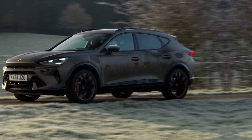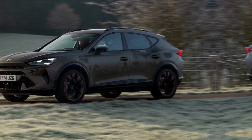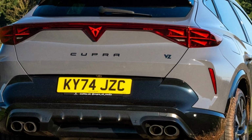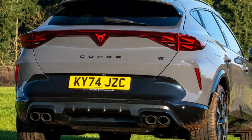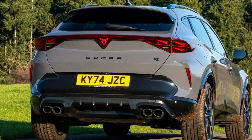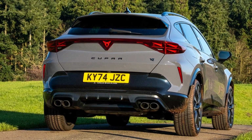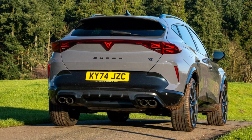That hot Formentor only really clicks into alignment with the driver when you're charging hard. It asks a lot and gives a lot of performance, but at the expense of some fluidity and sophistication. But really, if you want a performance car, do you want it to have a coupe SUV body? On UK tarmac, it was a little jittery. Perhaps not enough to discourage anyone from opting for this model, but you should know what you're signing up for before putting pen to paper.